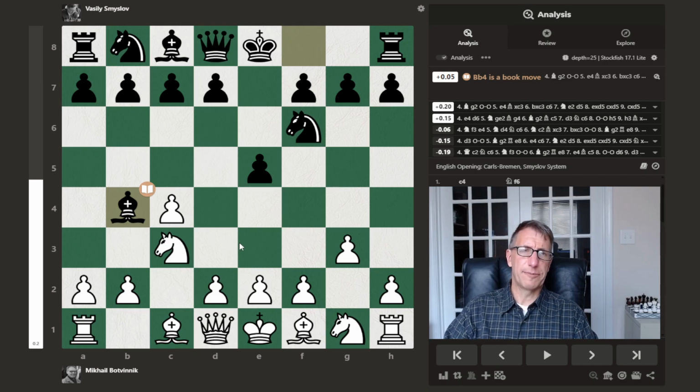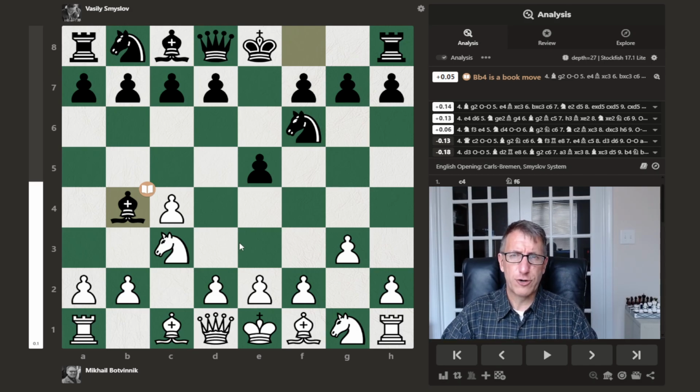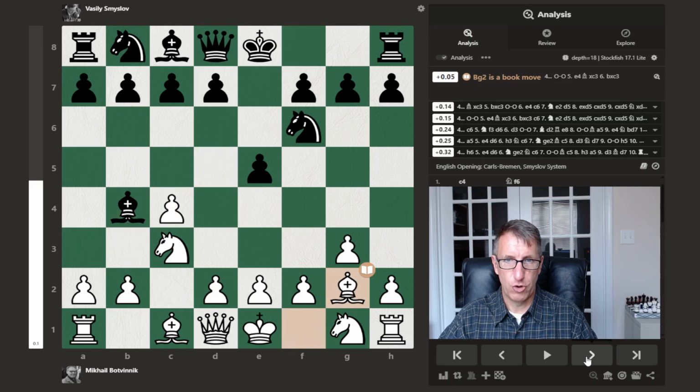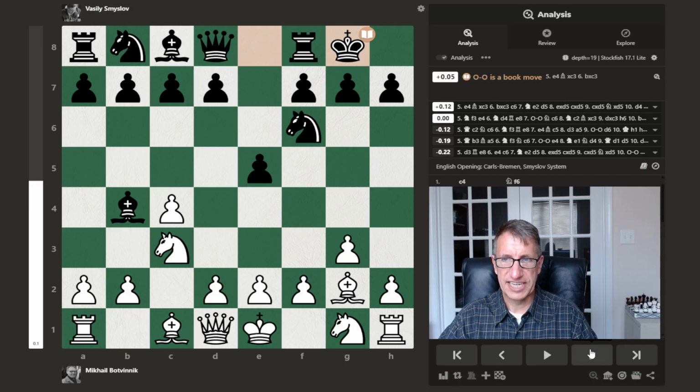And what's the idea behind this? Well, generally, as far as strategy, you want to bring knights out before bishops. But the more you play, you'll learn when there are exceptions to the general rules and guidelines. Like this, we have the knight covering that d5 square. So maybe the bishop wants to target the knight and try and knock that out. So the bishop develops, and now we have castling by black.